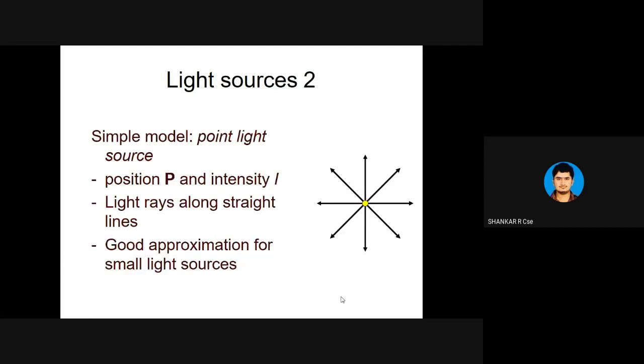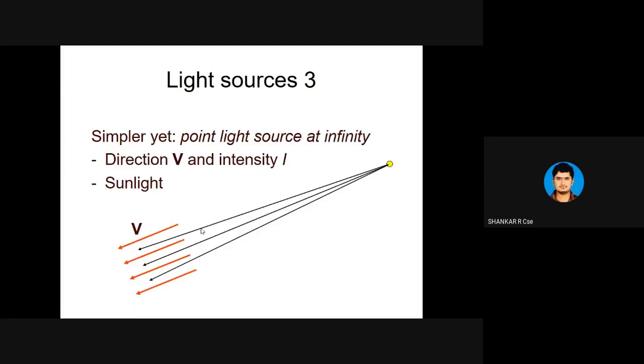Now, there is something called a point light source. That means you will have a tube light here, and when you turn it on, an equal amount of rays goes out. That is called equal diffusion as well. Now, this is the concept of sunlight, a point source. Sun is here, and these are the light radiations coming from one point source. Once I talk about perspective projection, you will see sun is nothing but perspective projection. Anyway, V is your direction and I is your intensity. A point source example is sunlight.